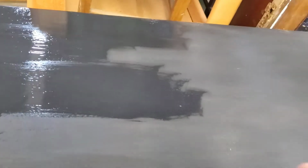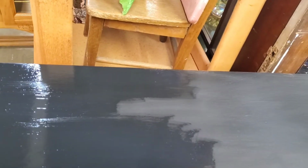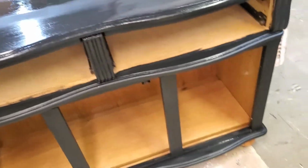Not sure why we're looking at my floor right now, but I just continue to coat the entire top of this piece and then use long sweeping strokes to smooth it out.